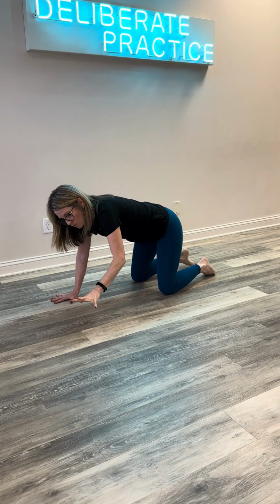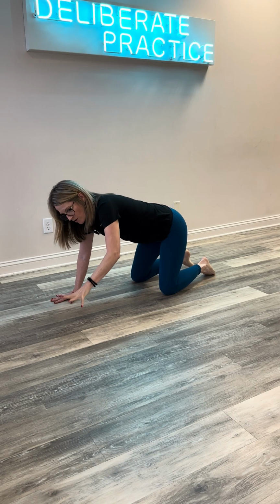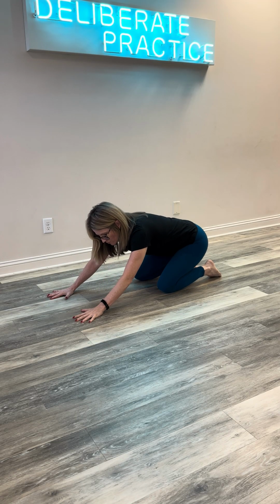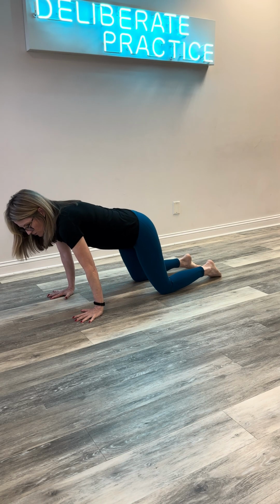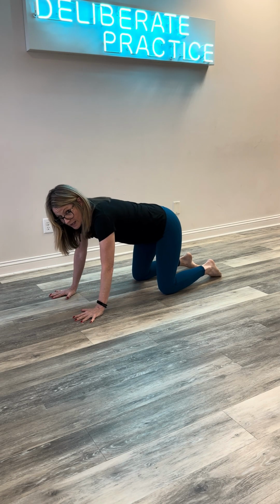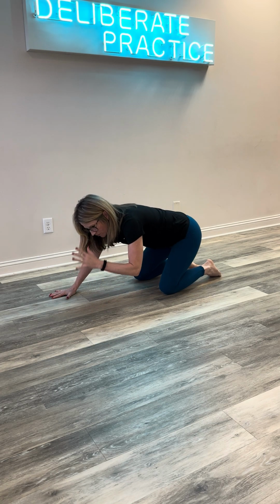Spread your fingers nice and wide. We're getting our thumbs away from our index finger. And then we're just simply going to rock back and forth. Seat toward heels, shoulders over wrists. So for some of you, this may look like a very small movement, and that's okay. You're going within your available range.